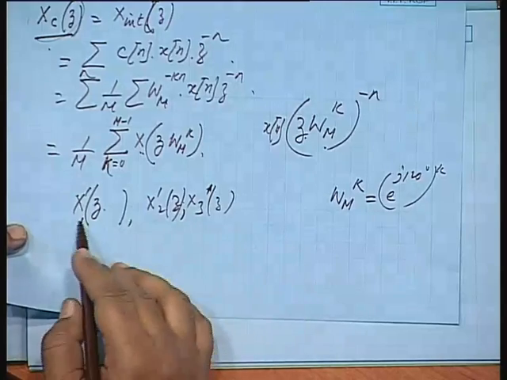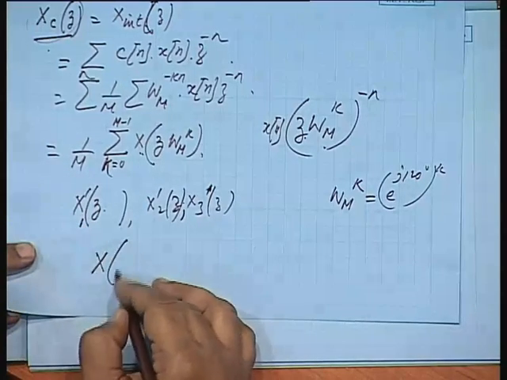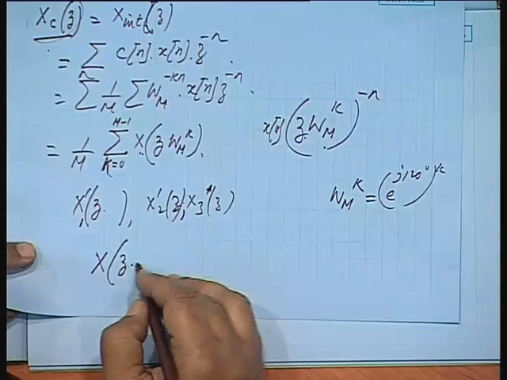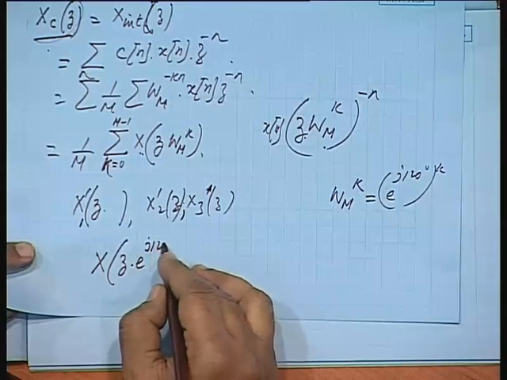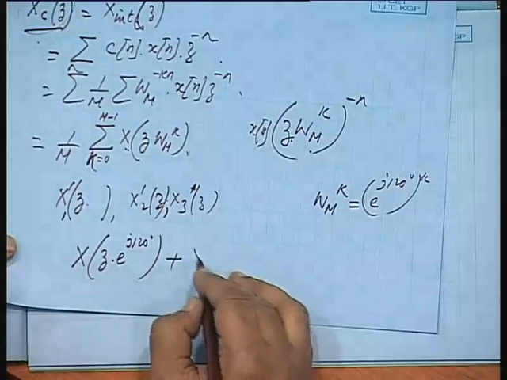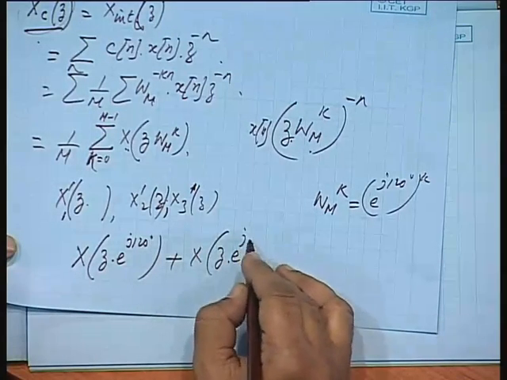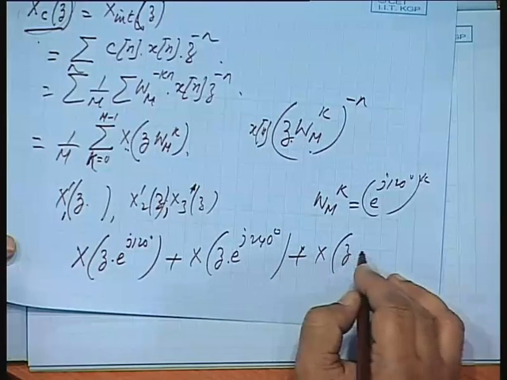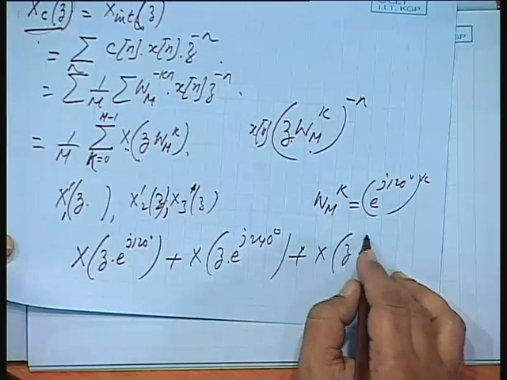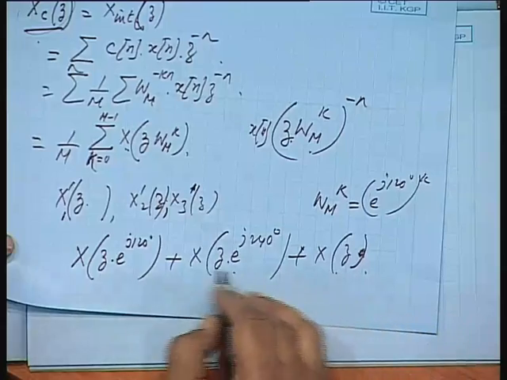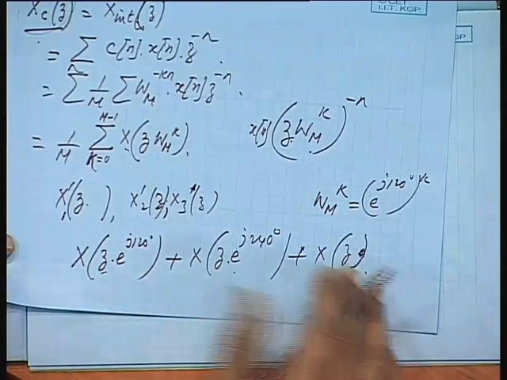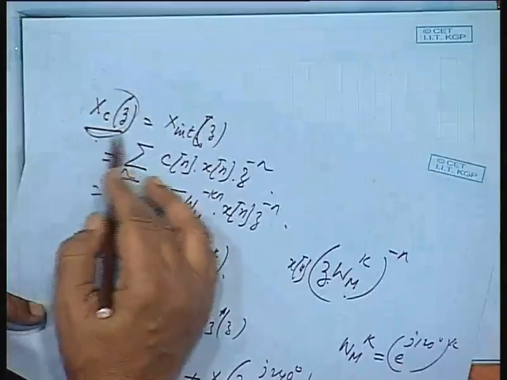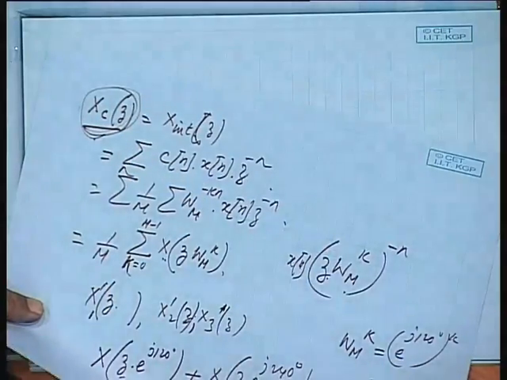These 3, then what is x1z? It is the original xz multiplied by this factor, e to the power j 120 degrees, if I write like this. Next one is xz into e to the power j 240 degrees. Third one is plus xz e to the power j 360 degrees. So, that is xz itself. So, the summation of these complex z transforms divided by 3 will be the overall z transform of xz. Is that all right?